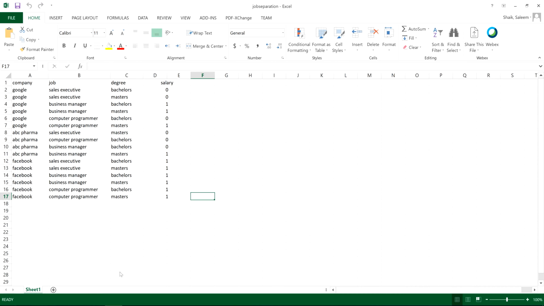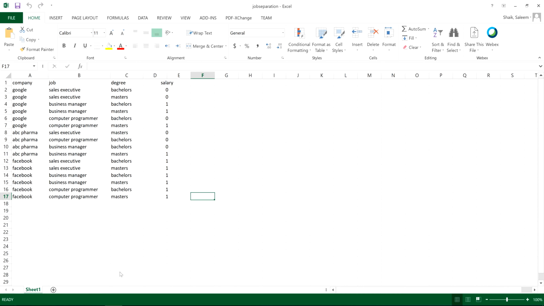Now count the number of rows, guys: 17, right? As I told, the information gain formula is minus p by s into log of p by s, minus n by s into log of n by s. So p we can consider as the positive sign, n as the negative sign, and s is the total number of rows. Here the total number of rows is 17. Now p is going to be considered positive and 1 is going to be considered negative. So you can take p as zeros, n as ones.